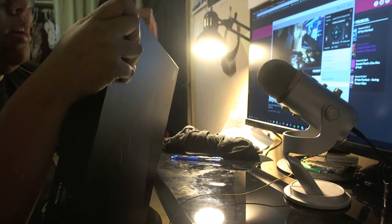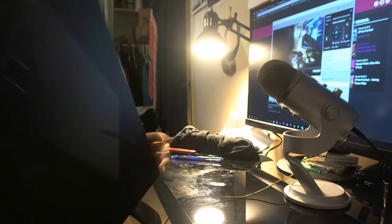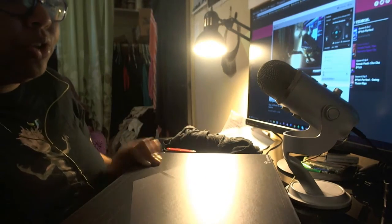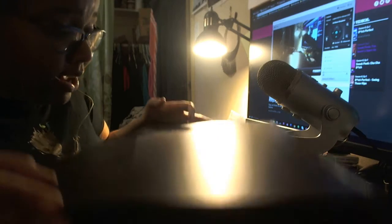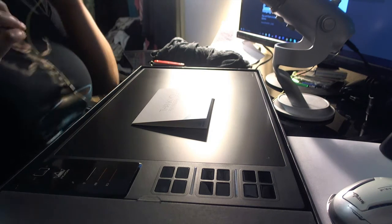I probably should have rehearsed what I was going to tell you about it, other than the fact that I'm going to use it to draw shit. It has 2,048 pressure levels of sensitivity, so it's the exact same as a Wacom. So, you know, that's pretty cool.